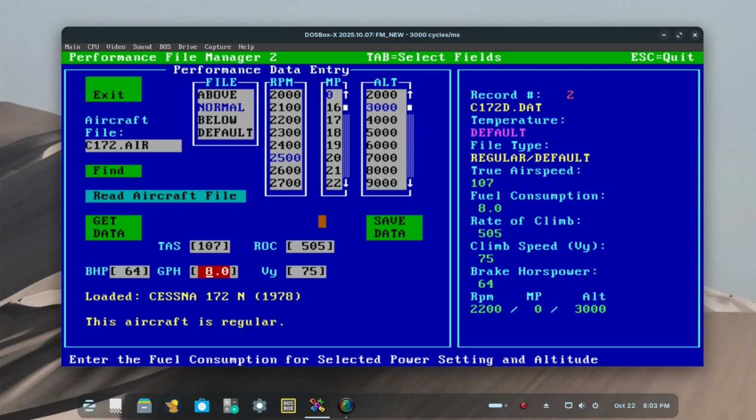And so I'm hoping people will download the program and work with the file manager and get the hang of it, and then submit some aircraft files for us. And then we can get them added into the program and we can offer them to everybody.